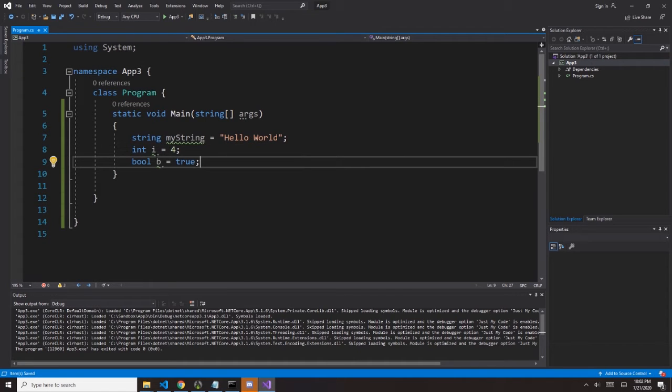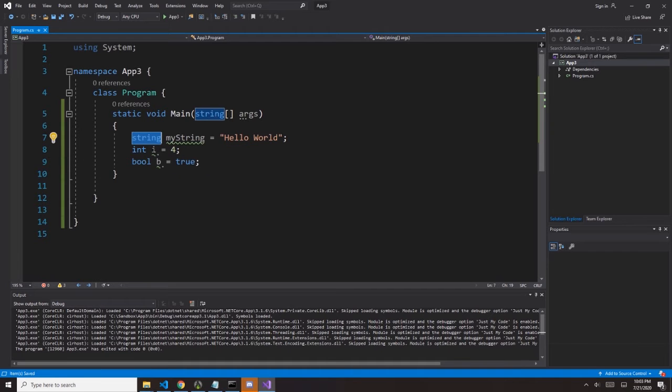Questions? What's the string thing again? It's just text. So basically the same thing as writing console.writeLine and then this? No. String is a data type of a variable. So myString is a variable with data type string, which means it's going to store some text.